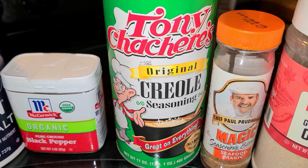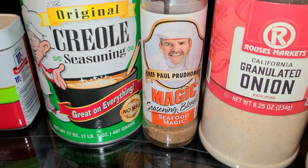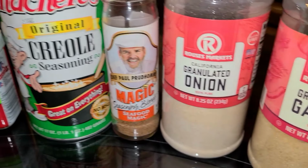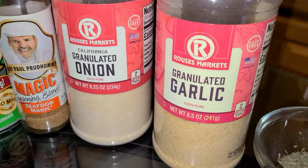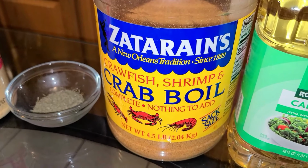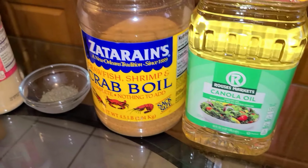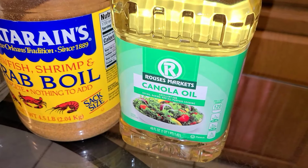Now, if you don't have this, you can use the Zatarain's Creole seasoning or the Slap Ya Mama Cajun seasoning. You'll also need some Chef Paul Prudhomme's Seafood Magic, granulated onion, granulated garlic, some dried thyme, some Zatarain's crab boil. Now, if you don't have this, you can omit it from the recipe. And you will also need some vegetable or canola oil.